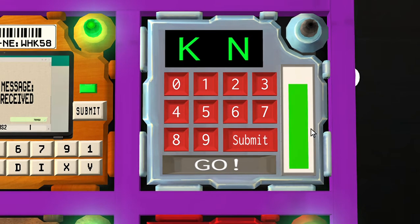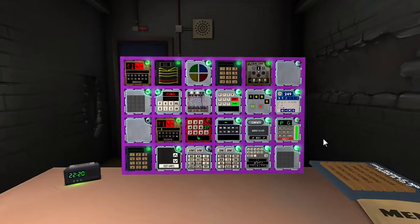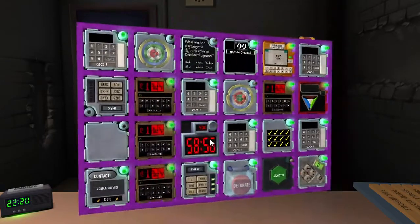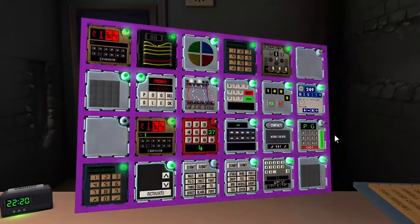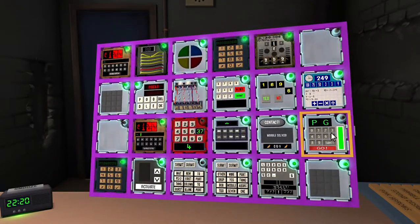Kilo November. 5-9. Zulu Papa. 0-3. Zulu Papa for SUV. Stage 37 is a 4. How many times did we strike on that one? It was just one strike. 37 is a 4? 37 is a 4, correct. Papa Golf is the final fast math.